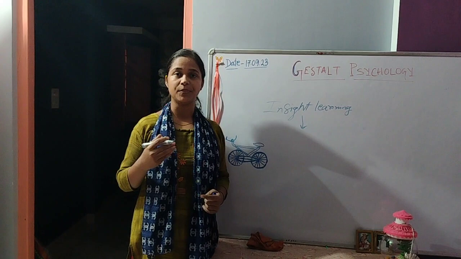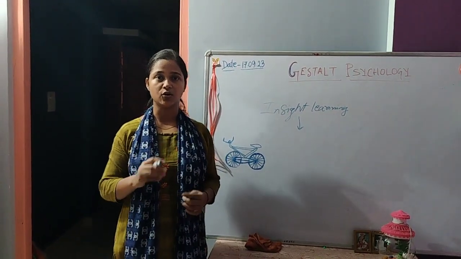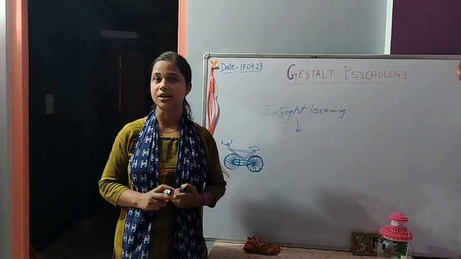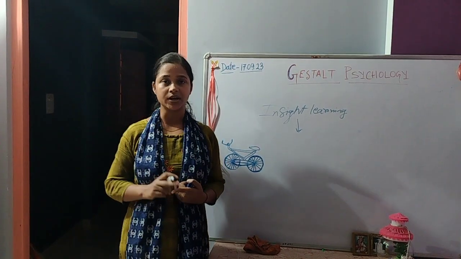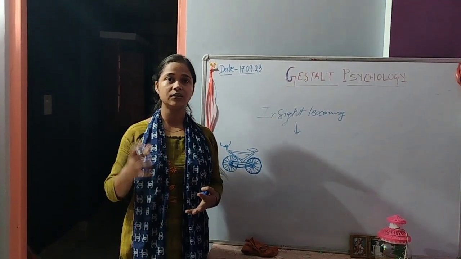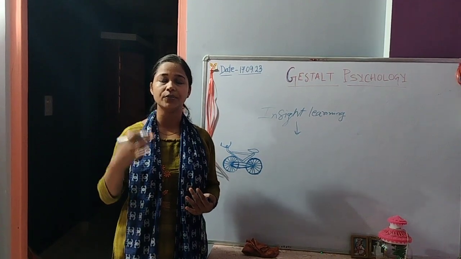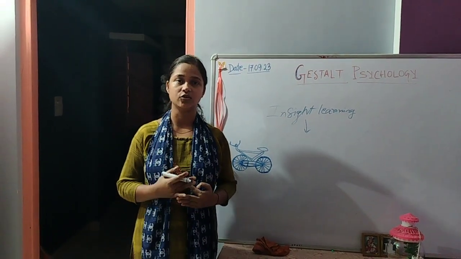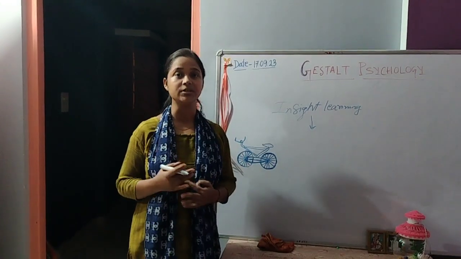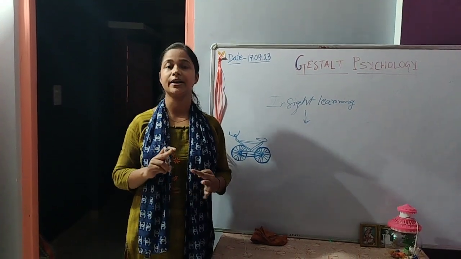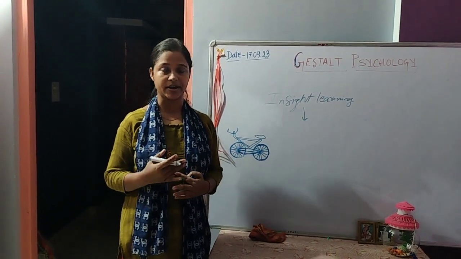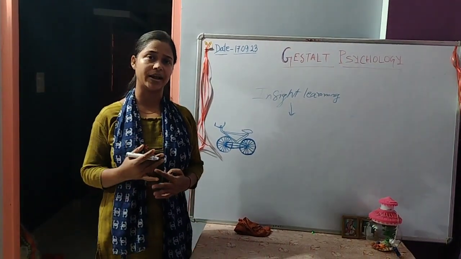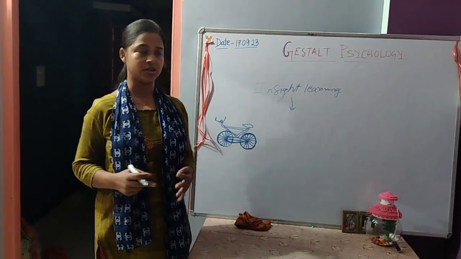There were some principles of Gestalt psychology on which the psychology is based, and these are proximity, symmetry, similarity, continuity, figure-ground, closure, and common fate. Among the fundamental tenets of Gestalt psychology, one line is very famous: the whole is greater than the sum of its parts, and it is the whole which determines the behavior of its parts. This one line can sum up the whole of Gestalt psychology.